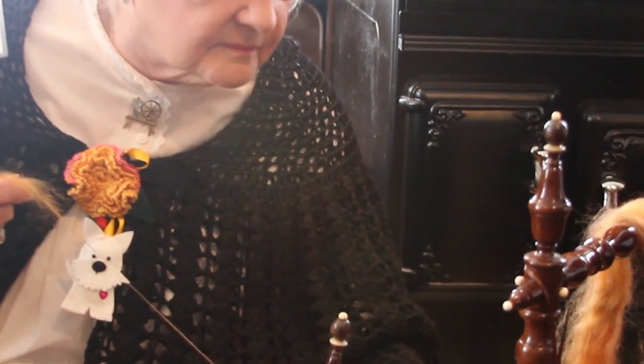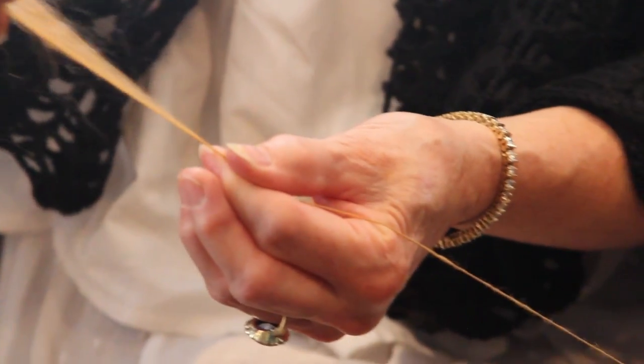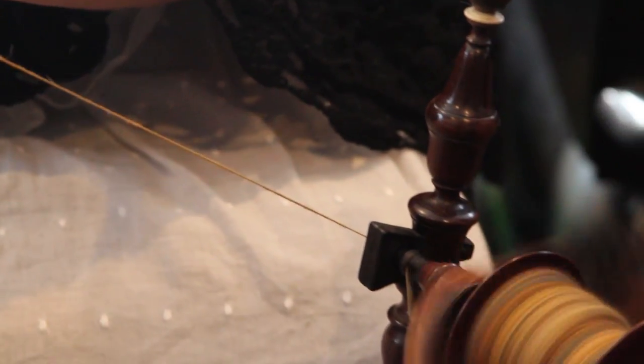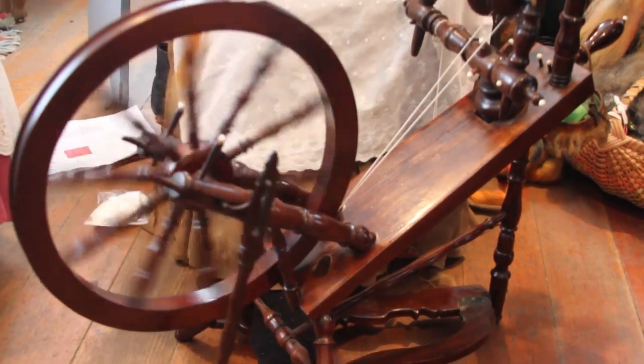It's a nice fiber. I found this wheel at the large antique sale out at the Expo Center back in the mid-90s. And I said, if I had a wheel like that, I could be in the antique spinning wheel showcase. So I bought it and I started entering the showcase the next year. Yeah, so mid-90s. This is called a Saxony style wheel.